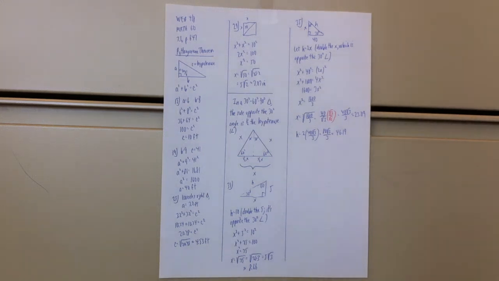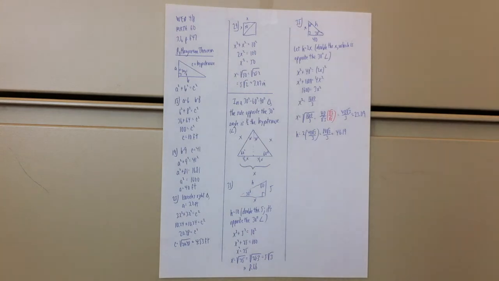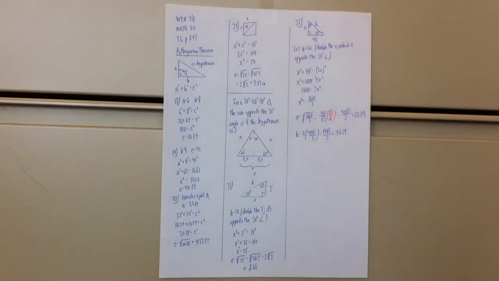These are notes from Mel Ham's Math 60 for Wednesday, April the 8th, section 7.6, page 647. Side note, the previous video was for Tuesday, April the 7th, but if you look at the title, it also said it was from Wednesday, April the 8th, so I apologize for that. Obviously that one was Tuesday, April the 7th, but this one is Wednesday, April the 8th.